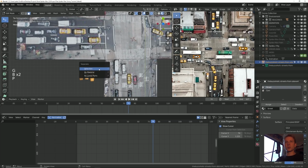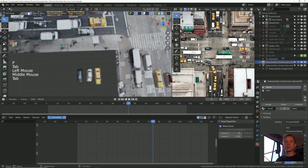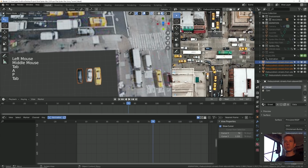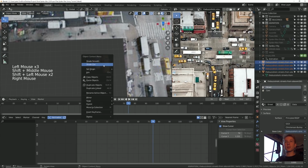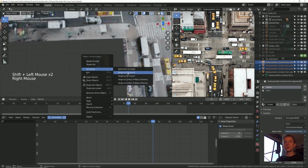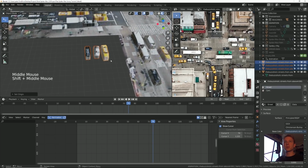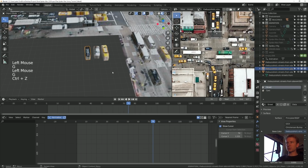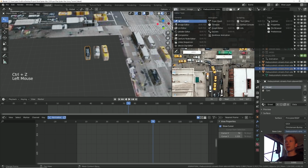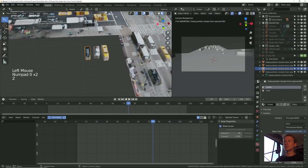Let's grab those and press P to separate them from the mesh, and then let's separate them by loose parts. So now we have each of these, and what we can do is we can right click and set origin to geometry. So now our origin will be in the center of the car. Cool, so let's go through our sequence and add some moving cars.